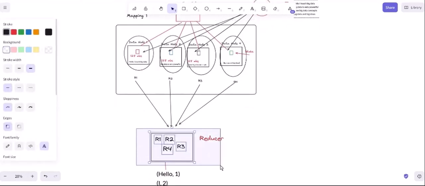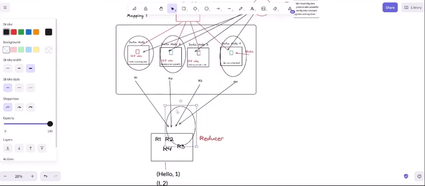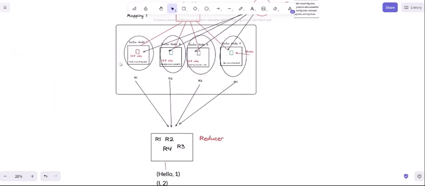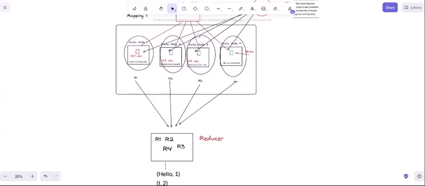Apparently, this is said as another machine, but this is any, say, data node 3. We pick the data node 3 and store all the outputs here. Is it clear? This is not another machine. This is one of the machines available with us as data nodes. We take this machine as a reducer, and we do the work of reducing at this machine.